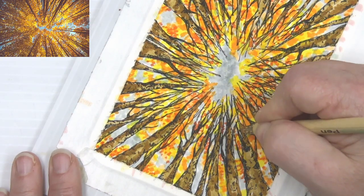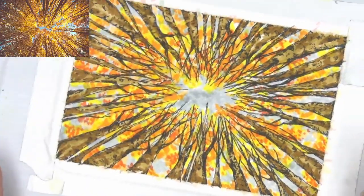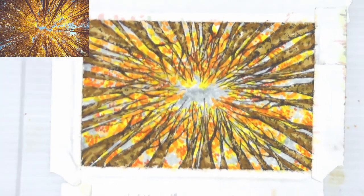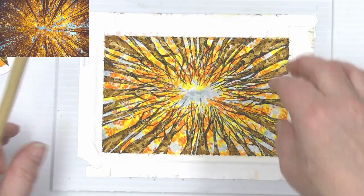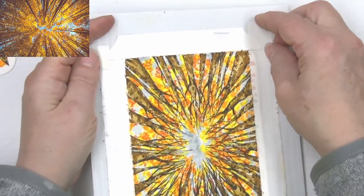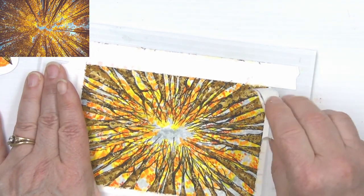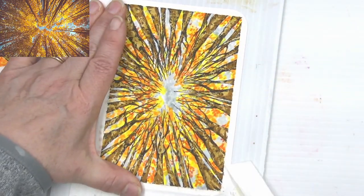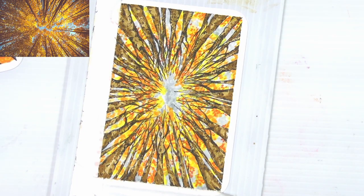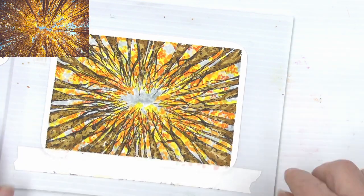Oh yeah, I was going to show you that picture. I was also going to show you the journal. So, I think we're going to zoom out. Focus. Pull the tape off. Always the fun thing. Pull the tape off. I have been reusing this tape for several things. So if you were sticking around to see my journals, I'm getting ready to show those right after I show this.